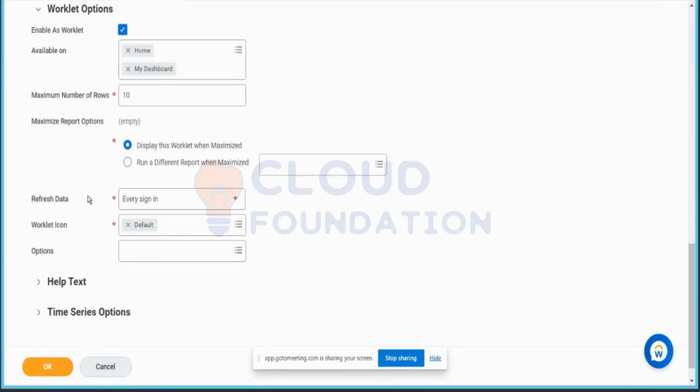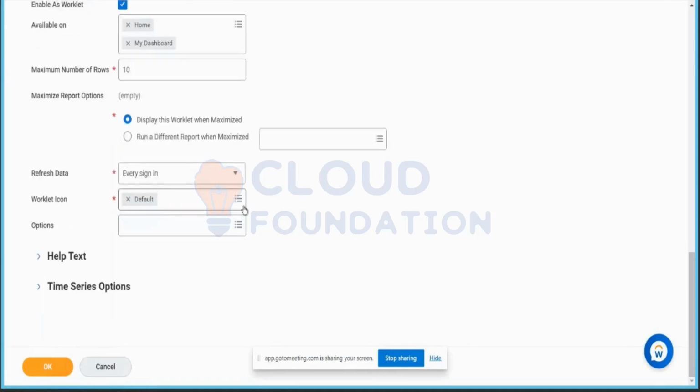And then we have this refresh data, which has two options: one is every sign on, or every time. So in the dashboard, we might face some issues, like whenever you move between tabs, it will take time to load. So if I say every time, once you log into the dashboard, even if you move between tabs, the data will be static, it will not change. But when you say every sign in, whenever you hover between the tabs, then it will refresh.